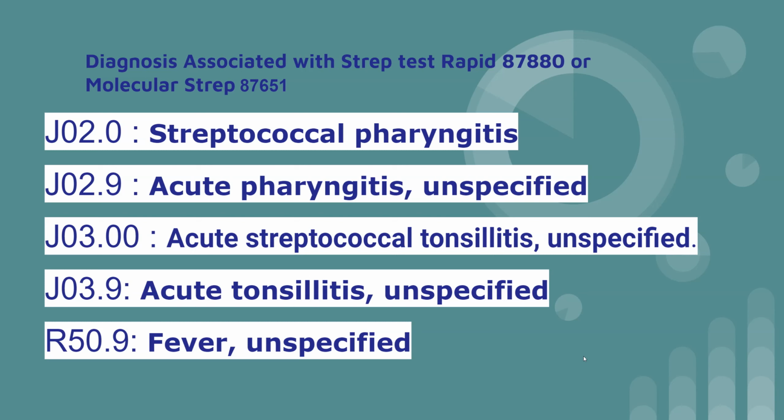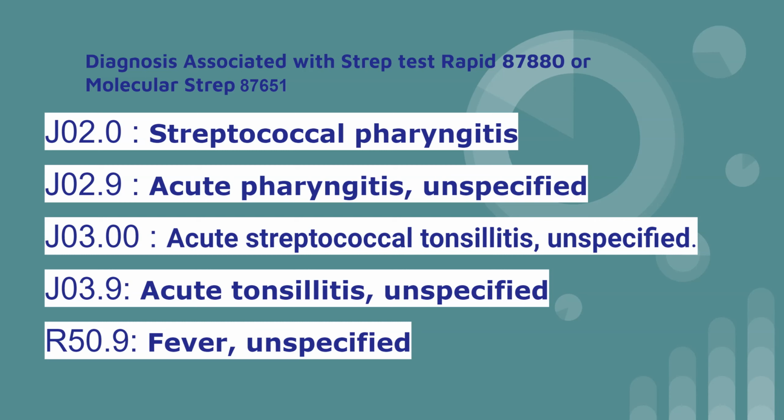So this is one of the most common tests that we do for a throat infection. There's two kinds of tests, the rapid test and the PCR. We almost always do the rapid test, which is CPT code 87880. You don't have to memorize the CPT code because it will automatically load pre-filled when you do the chart slip. You just have to know 87880 is the rapid strep test. If you don't know it, just scroll down to 87880 and it will tell you it's the strep test. So what diagnosis to use with the strep test?